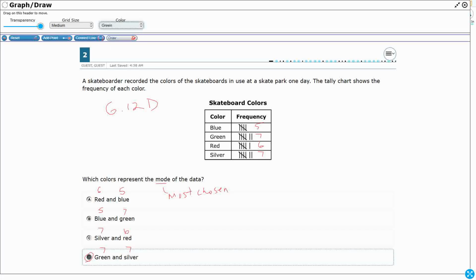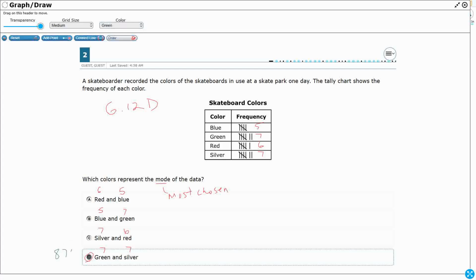And this was the number one easiest item on the test, 87%. Honestly, I have not seen a percent correct that high very often in the history of STAAR. That is extremely high. Everything else here is just pure statistical noise. There's no real reason to choose any of the other two, other than the blue and green were the first two colors, red and silver were the last two colors. Red and blue were the two least frequent, but that still doesn't really make much of a difference.